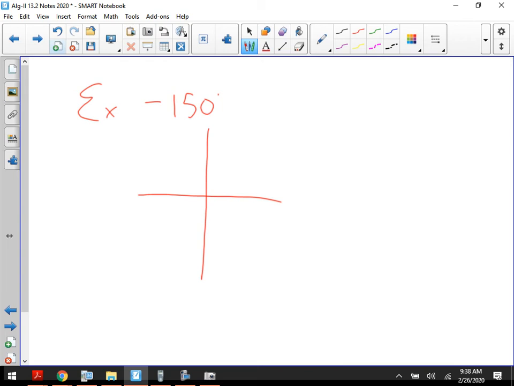It's the same idea of why we don't talk about distances being negative, because you're still walking some distance. I'm just walking backwards. You're still moving some distance. Angles, if it's negative, they go clockwise. Negative 150 degrees means I'm going to go to about here. How far am I now off of the x-axis? 30 degrees. So I'm negative 150, but I have a 30-degree reference angle. Reference angles will always be positive.